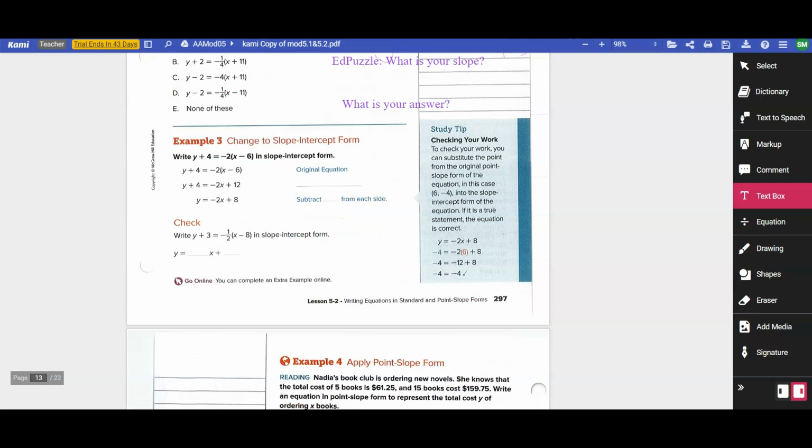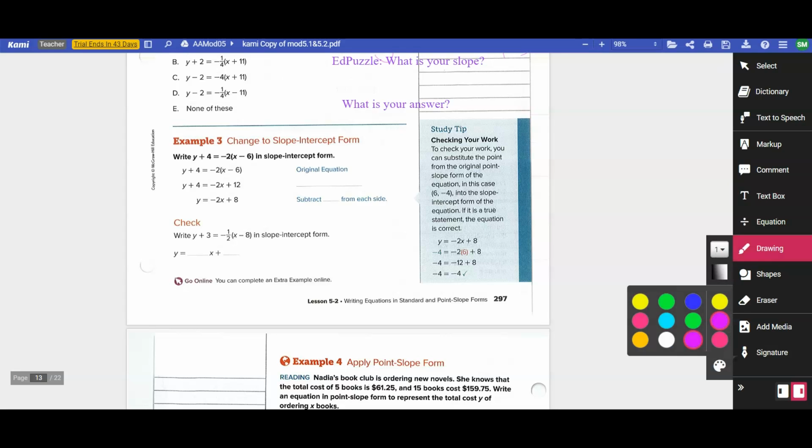Okay, here's where you guys are going to get cranky with me. You're going to have to do this work off on notebook paper. There's no way you're going to find space for it. I know you're going to try and do it, but please don't, okay? So do this on extra paper, on loose leaf paper on the side.